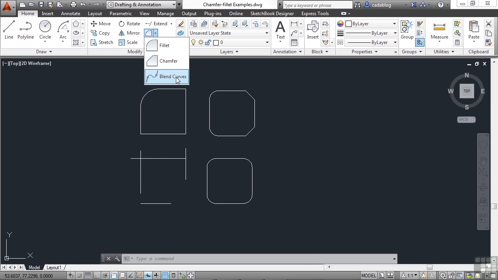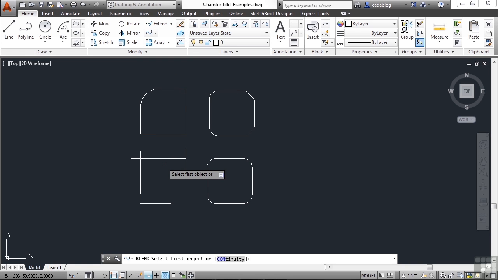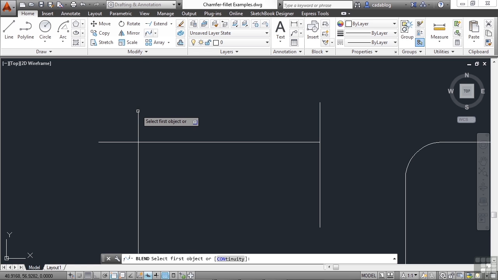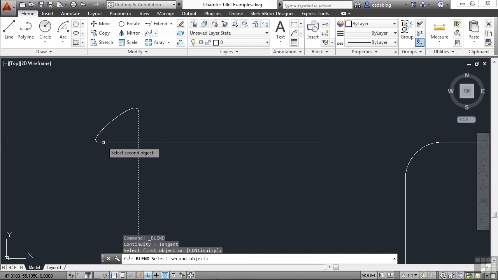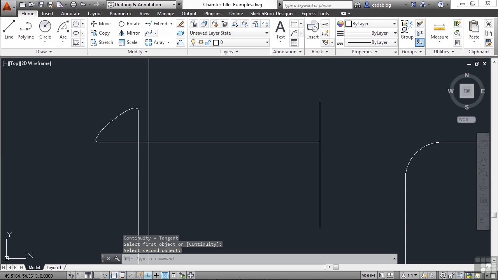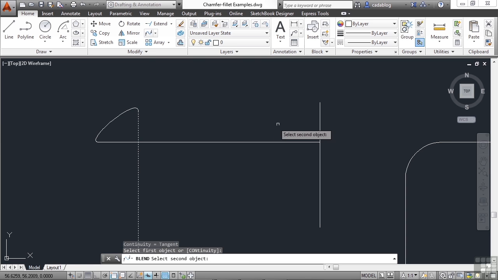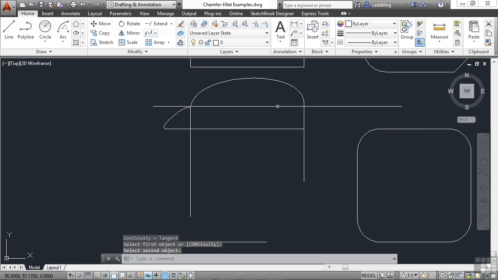Now, if you try out the blend curves command, the blend curves command will create a tangent or smooth spline object between the endpoints of 2 open curves or lines, arcs, etc. So if I want an arc that's smooth and tangent, meaning it starts in this line, extends out and begins to curve back around, comes this way, that's kind of hard to do. I can't really do that with the fillet or chamfer command, but the blend curves command will do that. And it too has a preview, so you can get an idea of what it looks like. So I can pick 2 different objects and get what I need.